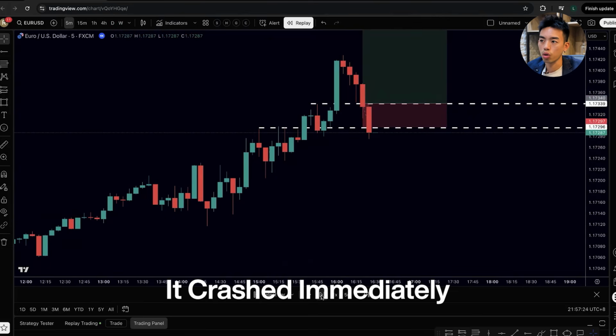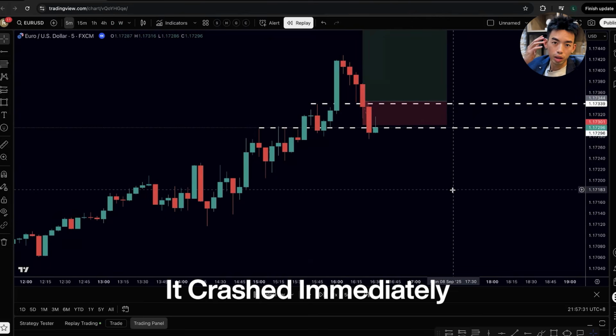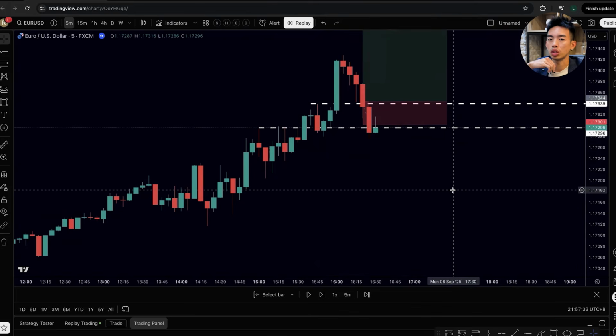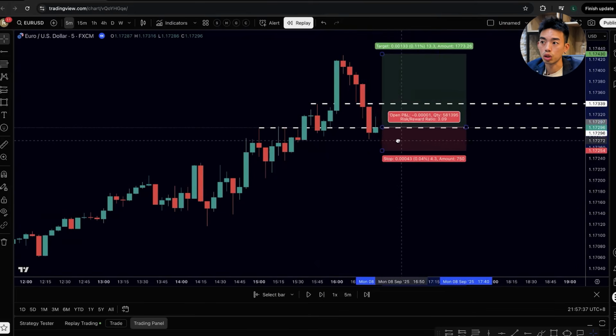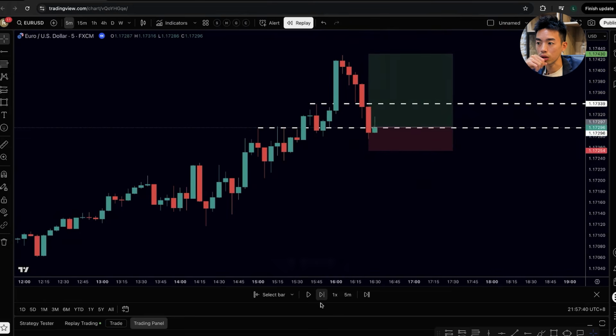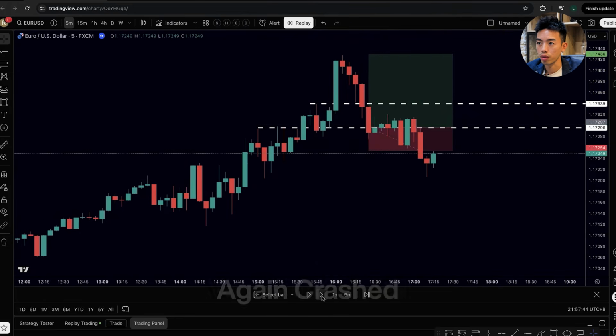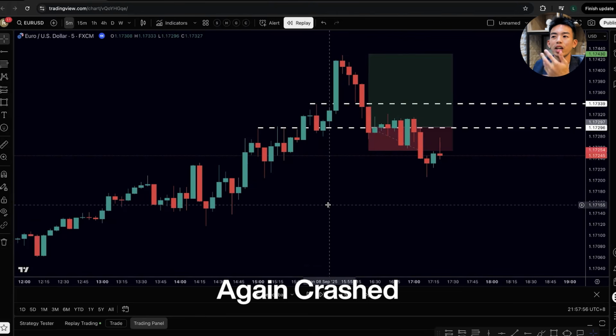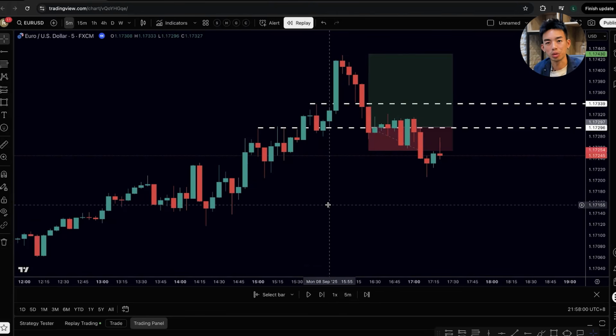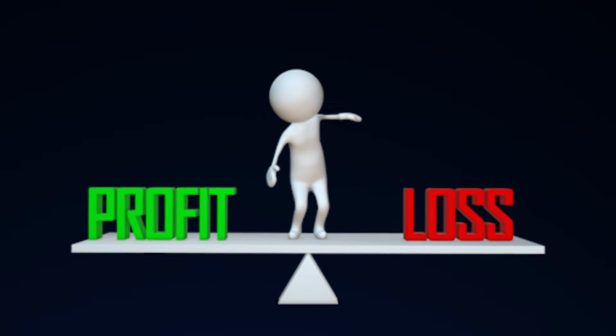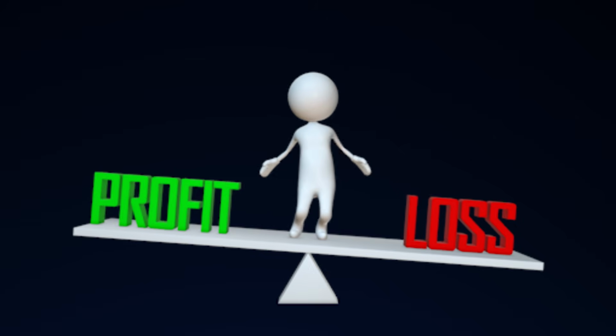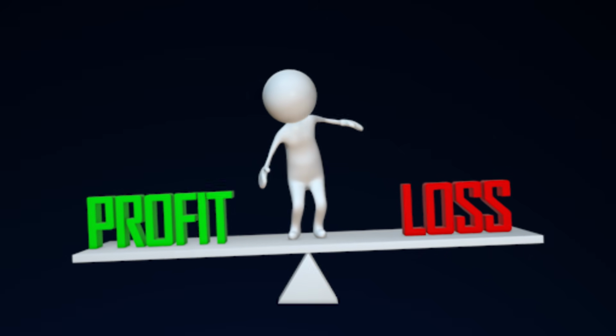However, things just crash very quickly. And now you're thinking, okay, if the first support and resistance doesn't work, maybe it's going to use the second one below the market. Perhaps it's going to use this one. If we do the same thing here, let's see what happens. Again, crashing lower. We can keep doing this over and over again until we finally find the right support and then make some money. But by the time we do that, the money we make is only going to cover whatever losses have been taken from the wrong S&R areas.